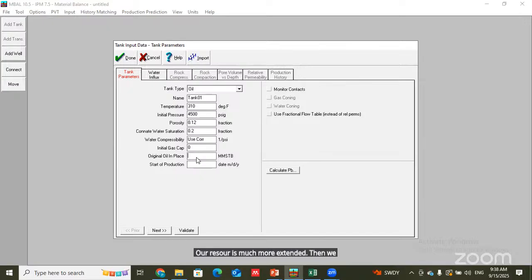And in some cases, the STOIIP calculated from the material balance is much lower than the volumetrics. So in this case, maybe your reservoir is not one tank, and you may have a barrier, a fault, or whatever that divides your reservoir into two portions. So in such case, based on the information you get from material balance, you may recommend drilling a well far from the current well, so you may find a new exploration target in an isolated block.